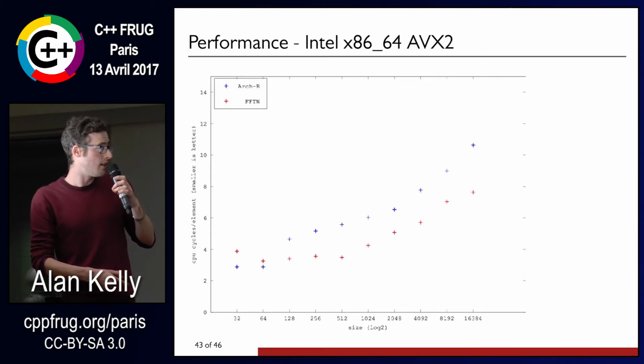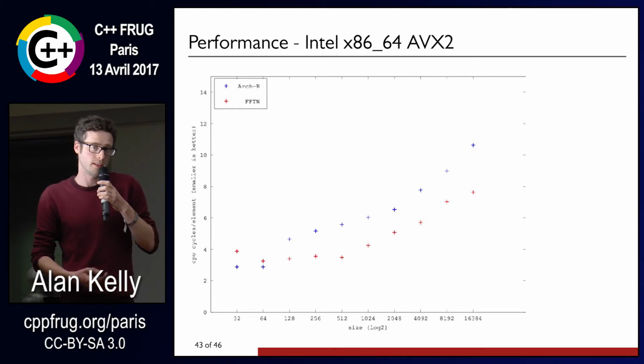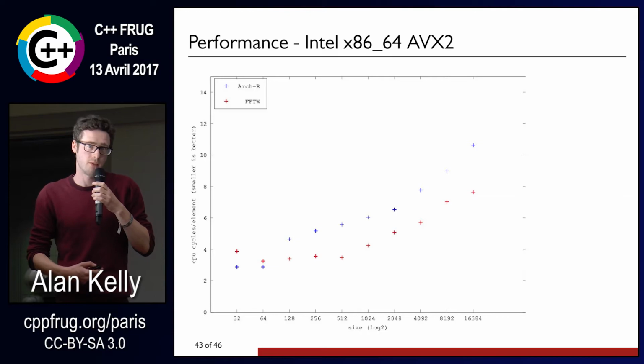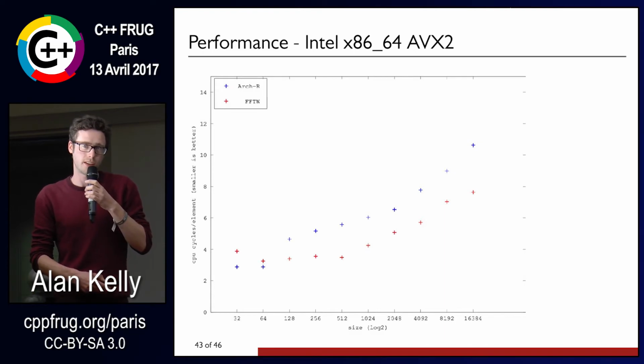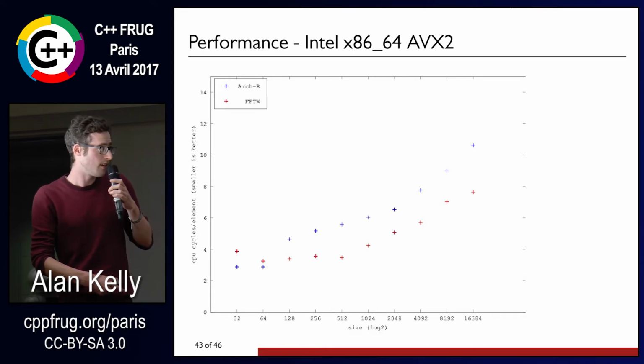On Intel x86 AVX2, so your standard laptop, we have our FFT here and FFTW here. So we see that except for the 2 smaller sizes, the FFTW is faster than our FFT, which is normal when you think about it because this is hand-optimized code versus generic code. With a normal FFT implementation, you need to specialize for certain small sizes. And I think you can guess which sizes I specialized for here.